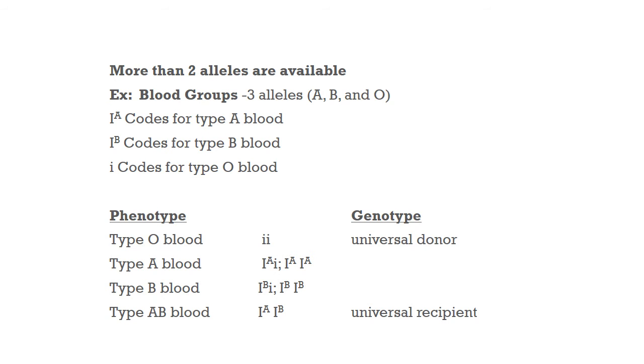Now, the I stands for a term called immunoglobulin. That's what the I stands for here. And we use the I because the big I and little i are dominant and recessive. The big I is dominant, the little i is recessive. So here's our little key here to show you how this works. So for a person to have type O blood, they have to be homozygous recessive for that i.